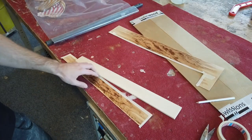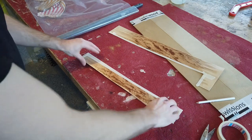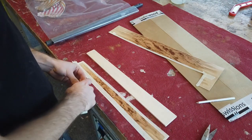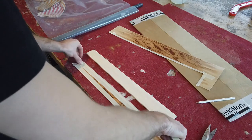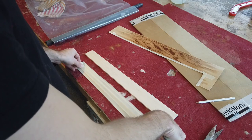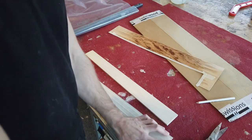Okay, and as you can see, it's got a little bit of a bright line here. Put some tape on here and cut it off, and also protect the surface from the glue I'm going to put on later on.